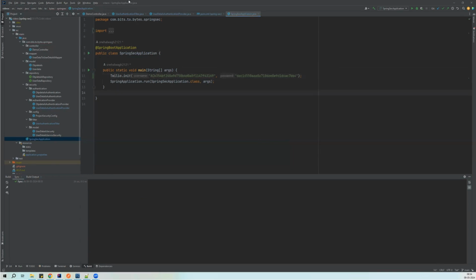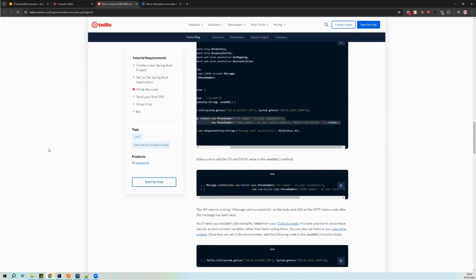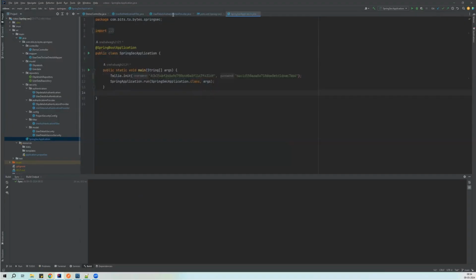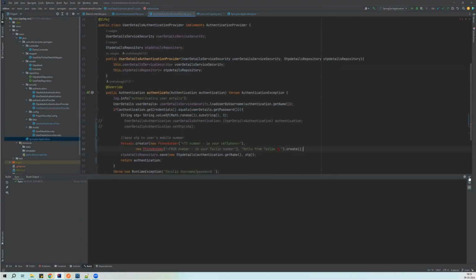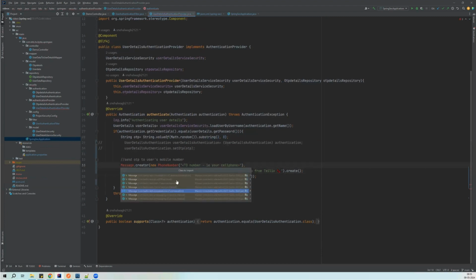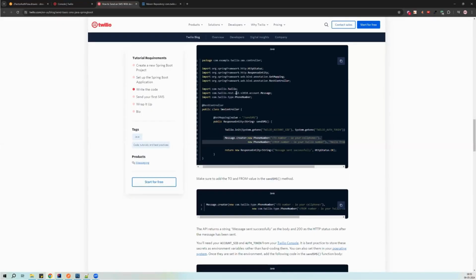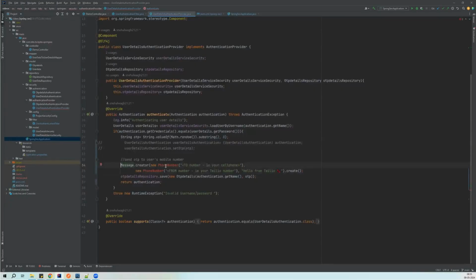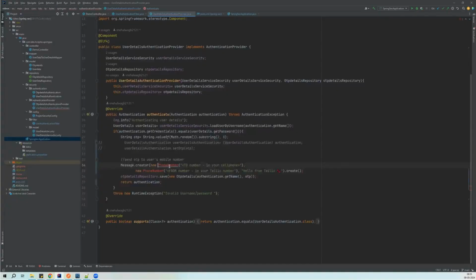Now to send the message, we can use this method, Message.creator. Let's take this, go to our application, and in the provider, let's put this logic. Let's import. The import was for version 2010. And for PhoneNumber, let's import the class, this Twilio type. Okay, this is done.